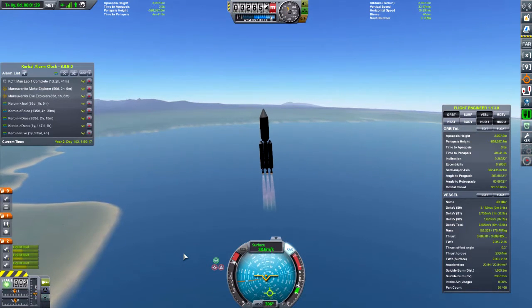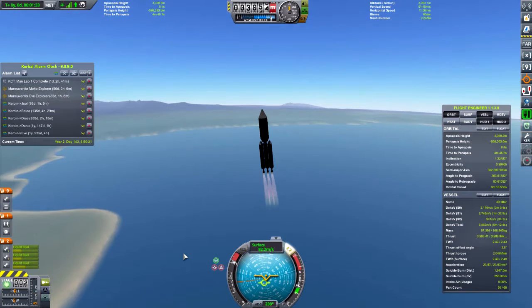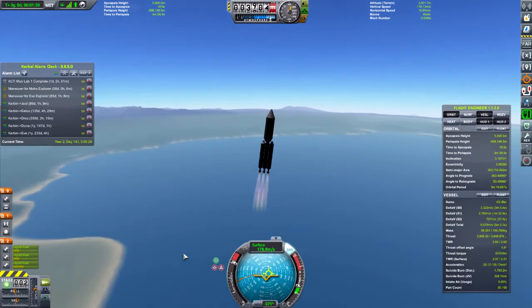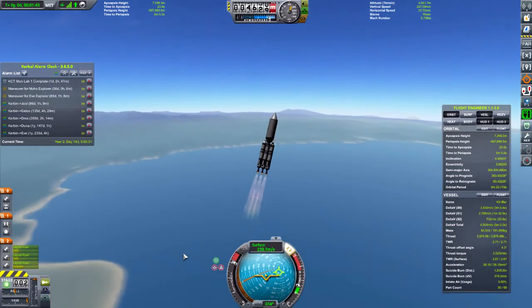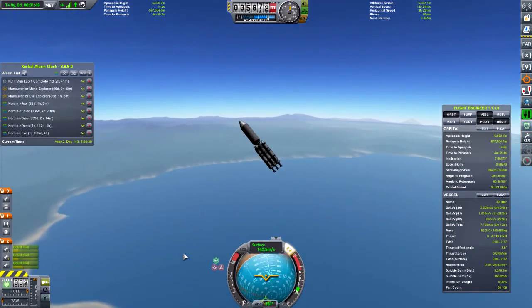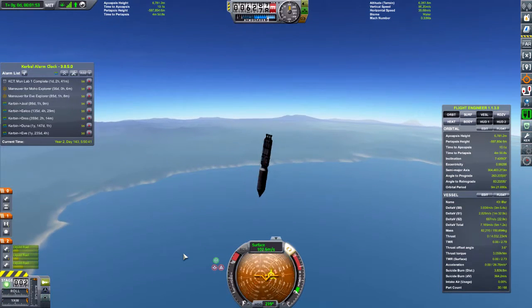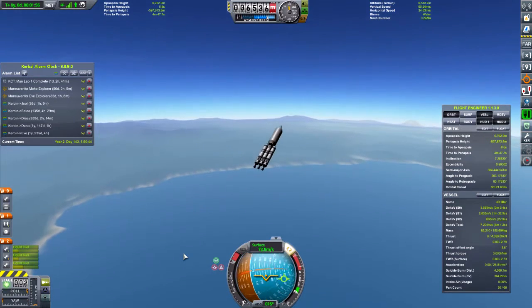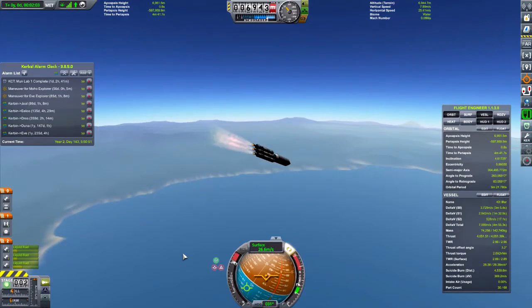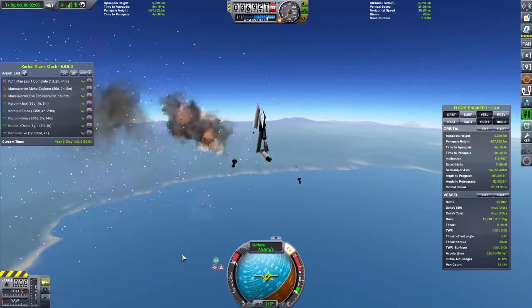Oh, there we go. We're going vertical again. Thought, well, maybe I can salvage something. Maybe I can make this work. Oh, no. She's flipping out again. Can't get it under control. It was definitely a flaw in the rocket design. Almost got it there as well. And I decided to just shred it.